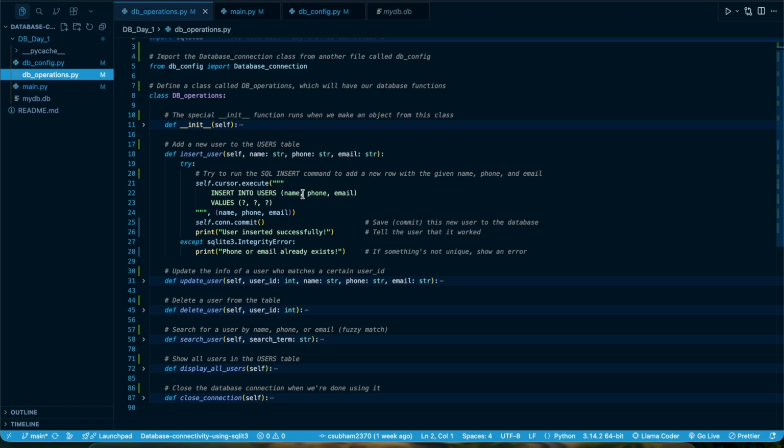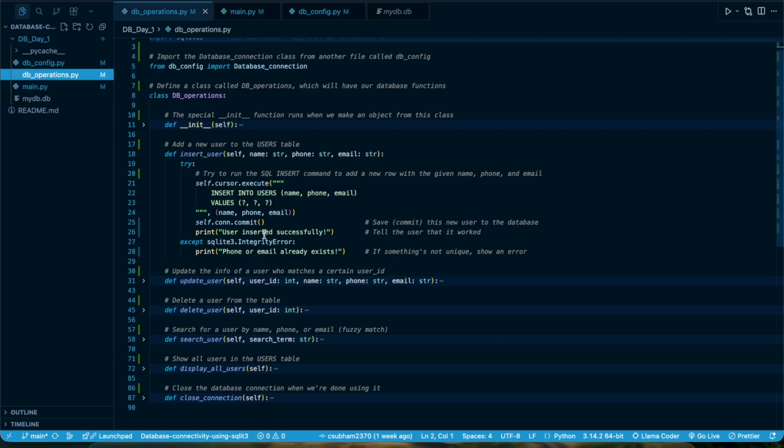And the values, with open braces, we write three question marks corresponding to name, phone and email. This is the syntax actually.